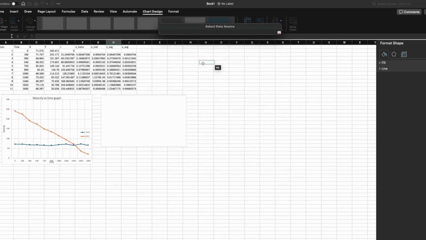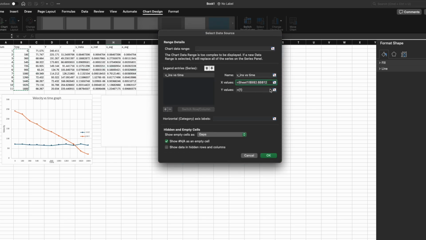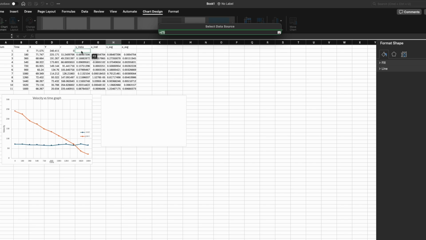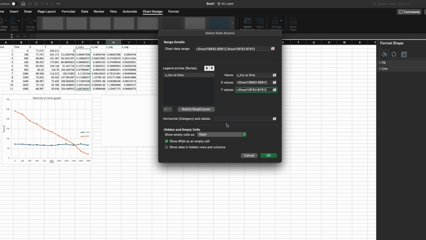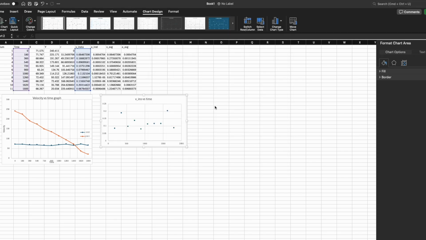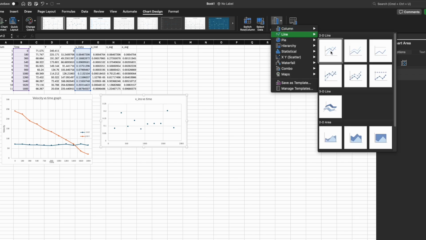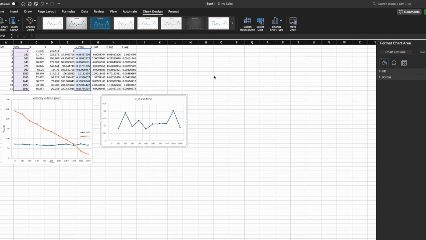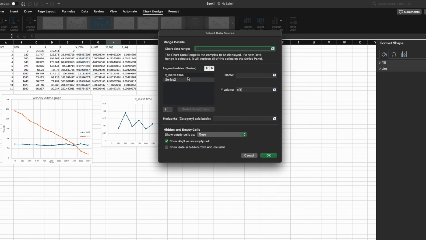The x values would be time, and the y values would be velocity instantaneous. Just click OK, and then you see this. Again, go to change chart type, and then line. You can simply select this one.